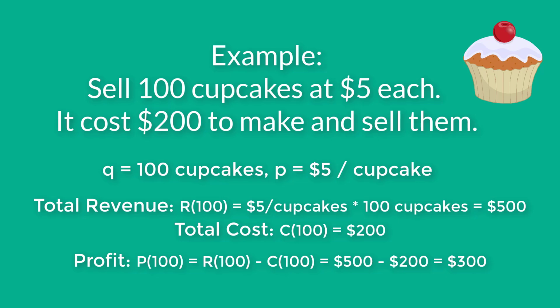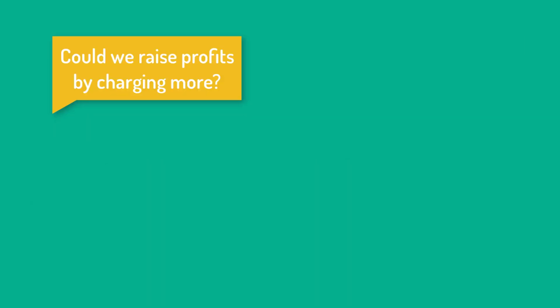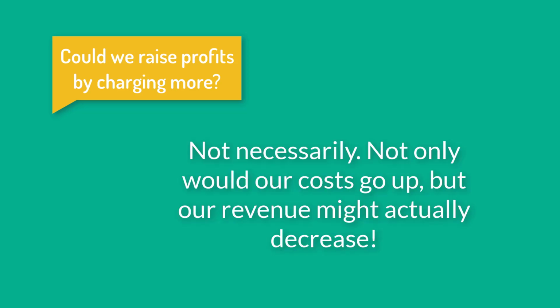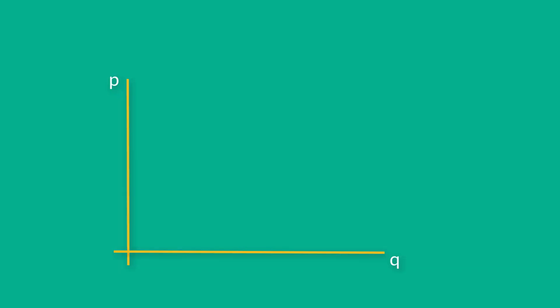A question we can ask ourselves is, can we raise our profits by charging more? Maybe, but we might also make less. Not only will our costs go up, but our revenue might actually go down. To see why, we need to explore the law of demand. Demand shows quantity consumers are willing to purchase at various prices.